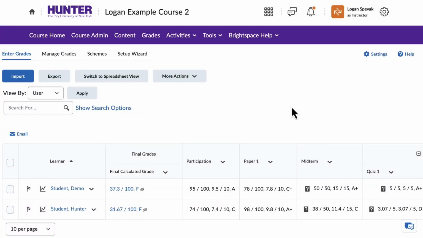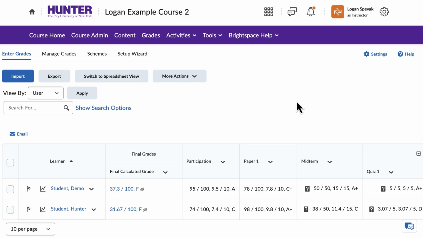Brightspace's Grades tool gives you lots of information about your student's current grade within your course. Today, I want to explain to you some of that information it does give you, as well as show you how to control both what information you see as well as your students. I'm starting here on the Grades tool page.